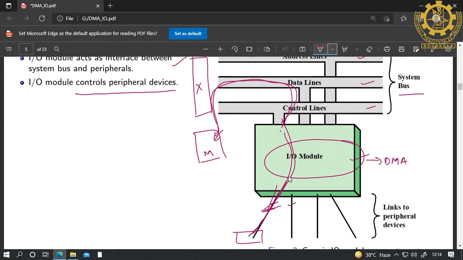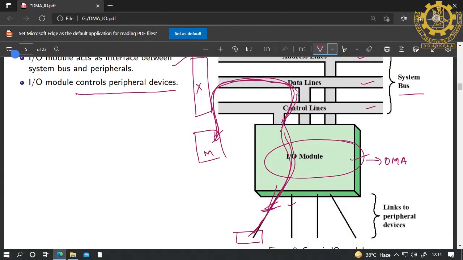Now, the DMA module will transfer the data from here to here, but please note that the CPU will also use this data line while executing some other instruction, because it has to fetch the data from the memory. It is the same memory, and it will use the same data line or address line. So the CPU process also depends on the same address and data line, and the DMA data transfer will also happen through the data line. So, therefore, it cannot go parallelly.